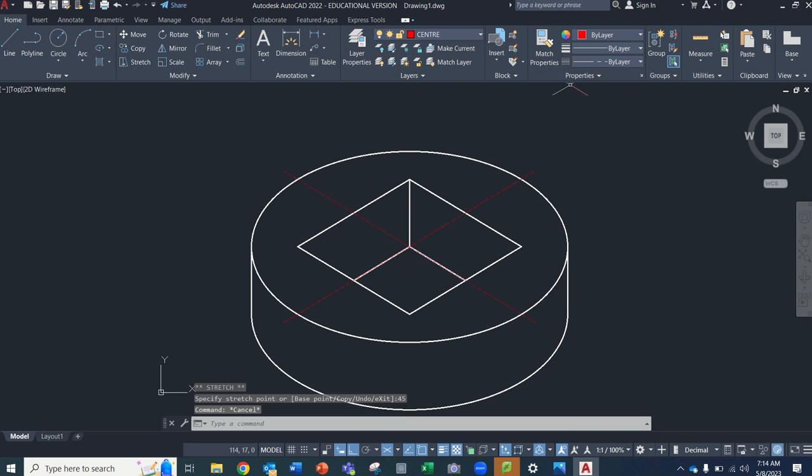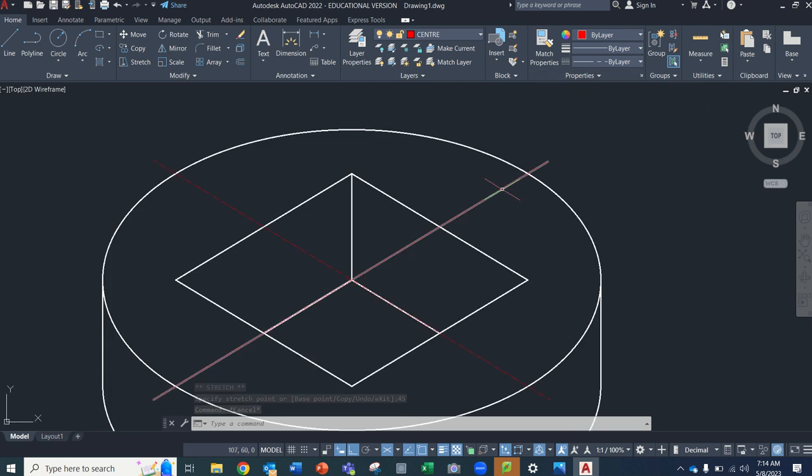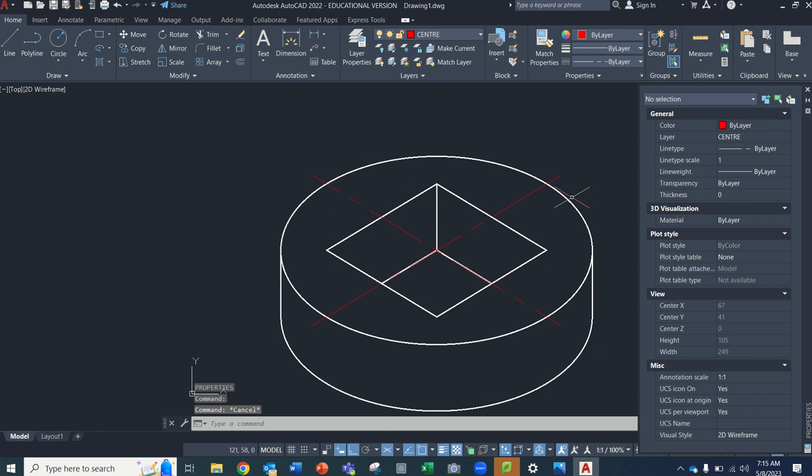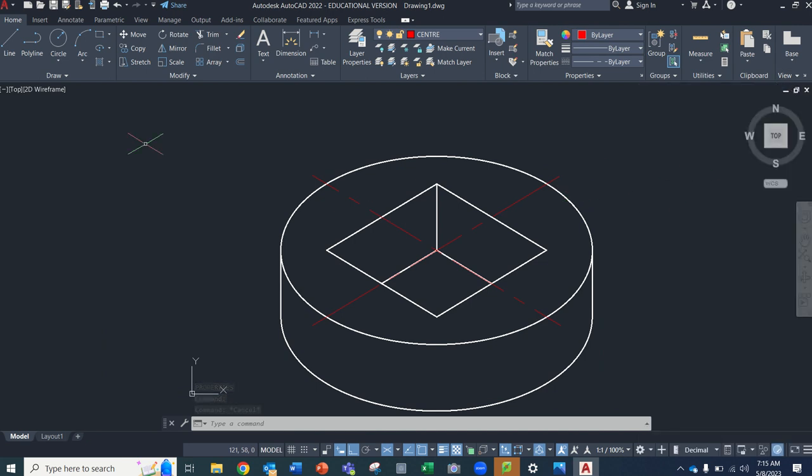Now, the only thing here is my line type scale is not so great. You can see it's very small and it's hard to see the center marking. So what I'm going to do is highlight both, type in MO for properties. I'm then going to go to my line type scale and bump it up a little bit. I'm going to look at around 15. You might not need 15. Yours might be perfect. Now I'm happy with that. That gives me enough indication of center lines if I look at the convention.